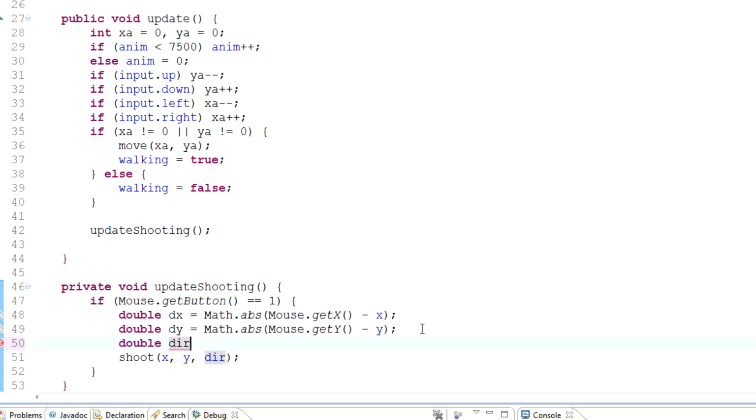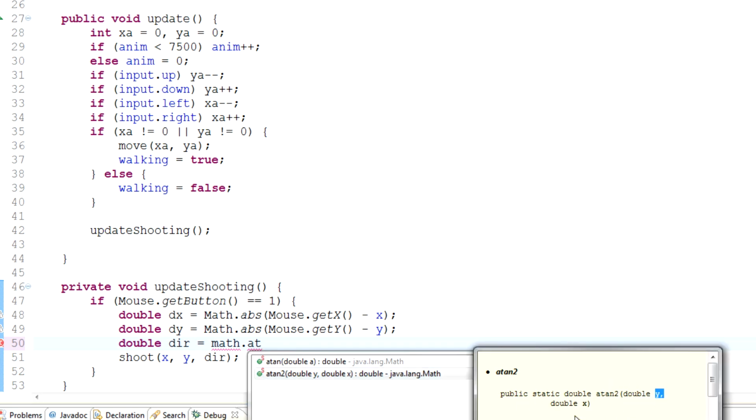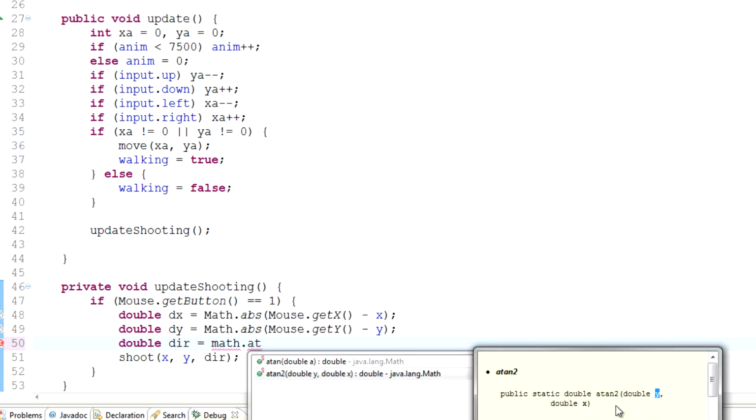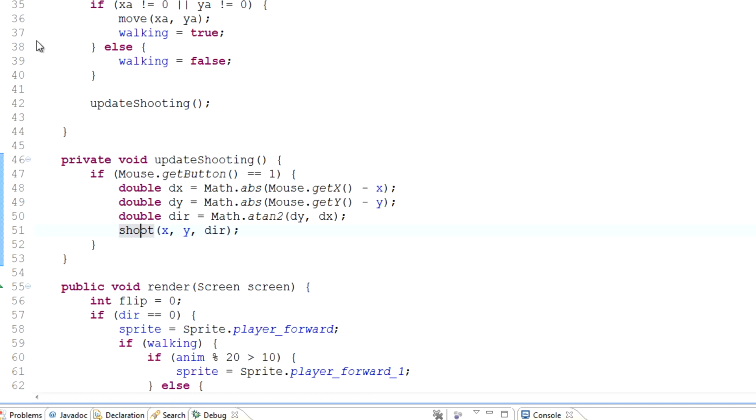So double dir, which is the direction, equals math.atan2, okay? So it probably just tells you that it won't return. But yeah, you can see that over here in atan2, we need the y and then x, right? Whereas here, well, we just need a, but that's just the angle already. Oh yeah, that's the other thing that atan2 does, by the way. It's really useful for gaming because it actually separates a into two different variables. But y first and then x, right? So math.atan2 dy dx, well, that's already there for us. Brilliant. And then we can send this direction into this method and it will hopefully produce a good result.